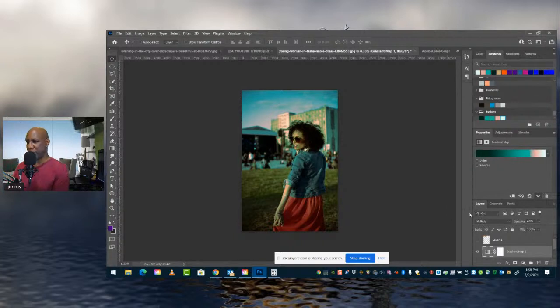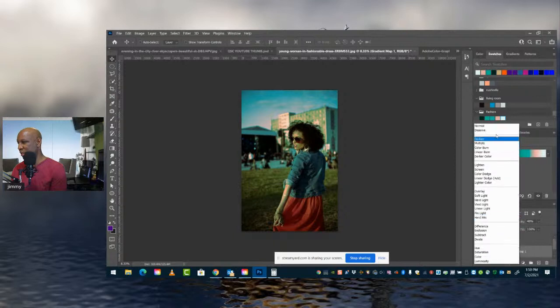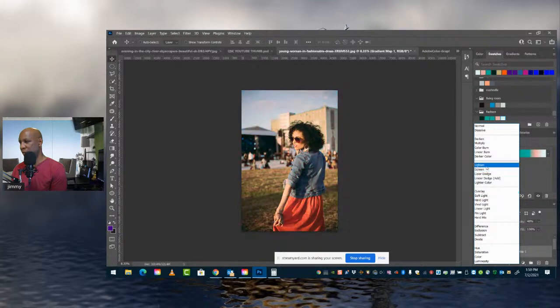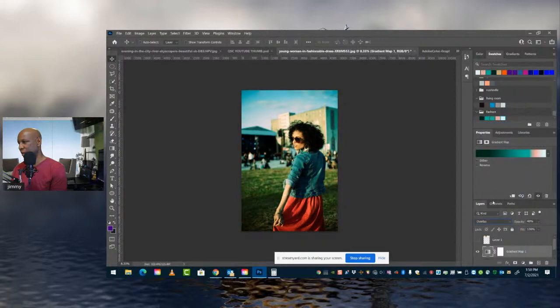So we've color graded her and it looks a mess, right? But that's because we're going to go with, let's see, I think I like overlay. All right. So I'm going to do overlay.